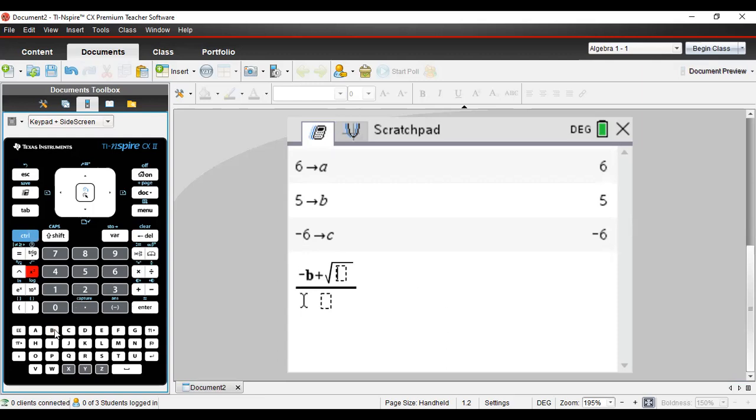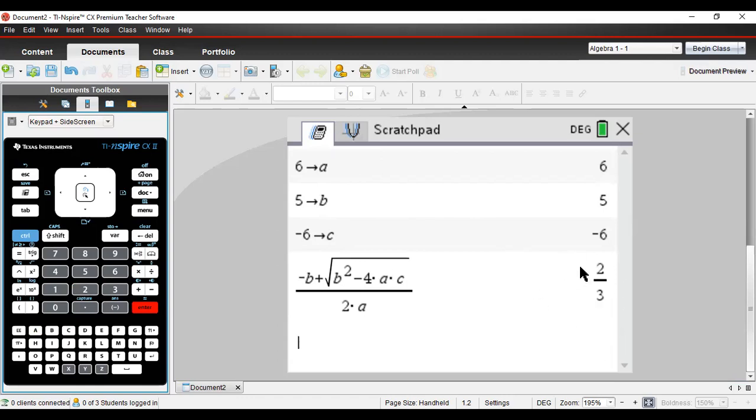So this is going to be b squared, and it's going to be minus 4 times a. Now, I need to put a multiplication symbol between the a and the c. Otherwise, the calculator thinks that you're creating a new variable. And then I'm just going to go down to the denominator, and it's going to be 2 times a. Boom. Now all of these numbers are already stored in the letters, so all I have to do is press enter, and it tells me that one of the solutions is 2/3.